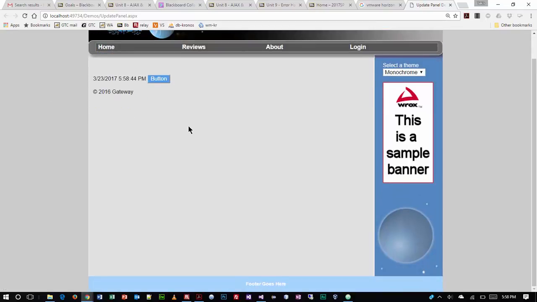So now they're saying that if you scroll and click the button, and this is pretty slick because now can you tell that the page is not flickering? And also you're noticing that the time changes every time I hit the button? It's pretty slick, right? Yeah, it's not refreshing, but that script inside that panel is communicating with the server. It's getting the new time. It's pushing it back to the browser, and it doesn't have to redraw all this stuff on the screen.